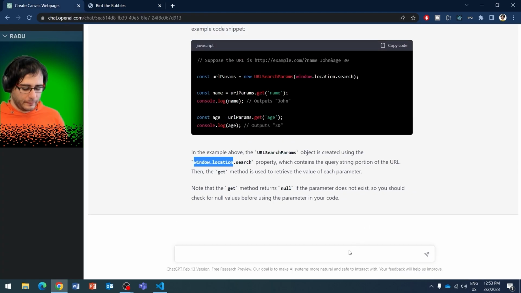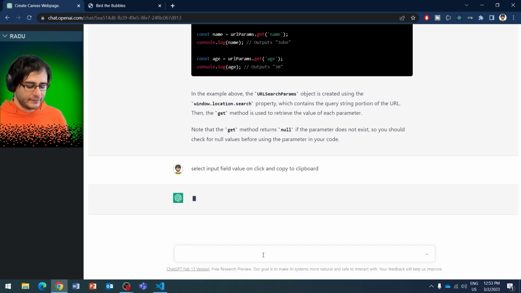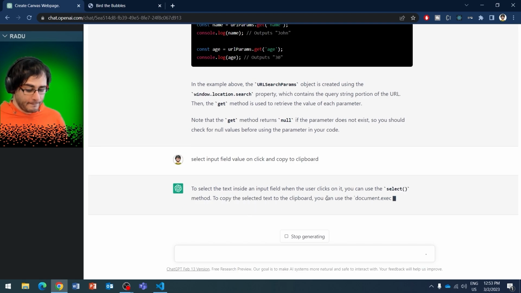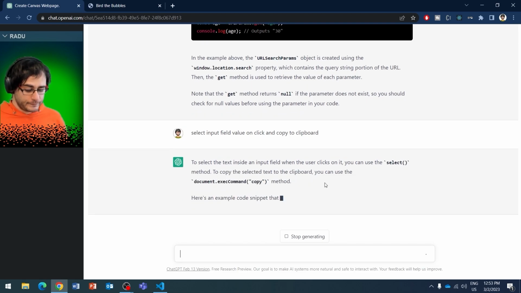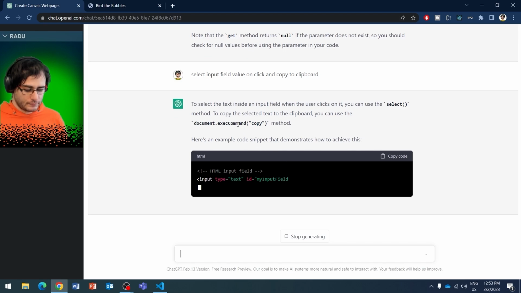Or copy to clipboard even. Select input field value on click and copy to clipboard. I have not done this in ages and I don't remember. I would have to look it up. Oh, really?